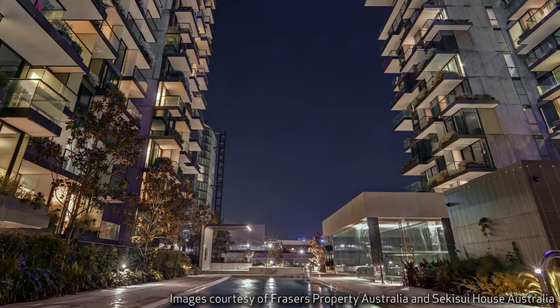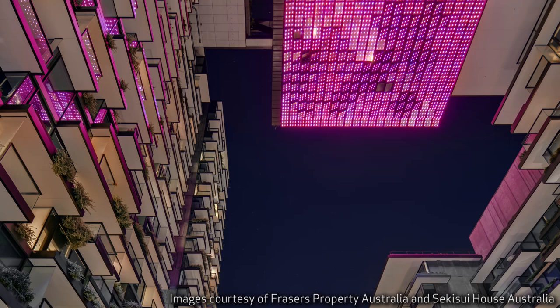One of the remarkable achievements of this building is that you have an extraordinary building unlike any other in the world, achieved in a very conventional and in some regards very cost-effective way. One of the questions we're always asked is how does it make commercial sense — how could you do something so strange in a commercial development? That is the miracle: it's an extraordinary, very unusual building but built in very conventional ways. PTW helped realise Atelier Jean Nouvel's concepts in ways that made sense to the local construction environment.